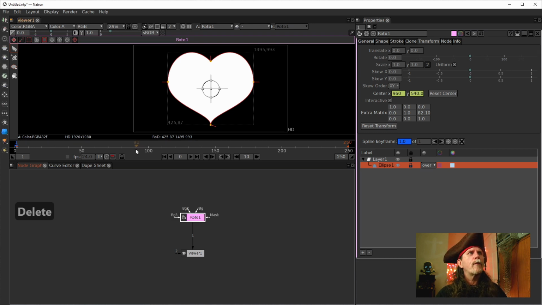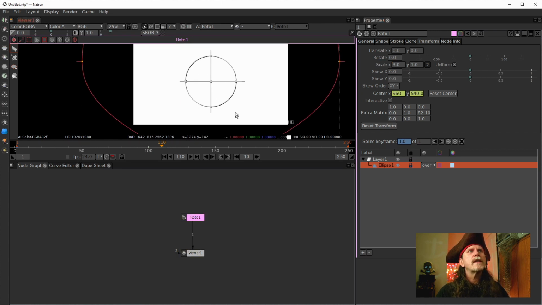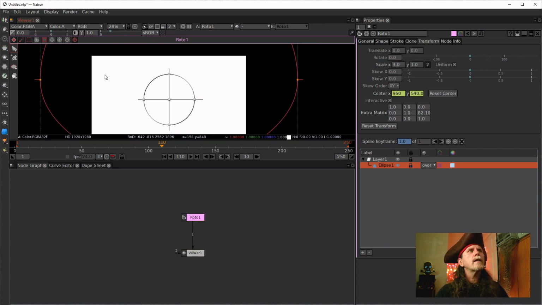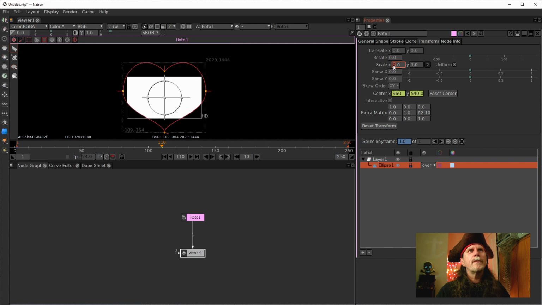It will be happy from now on. We can click off of it, click over here, click back, and as we can see, it's still 960. It doesn't reset. Our center point is fixed, and that is important for this entire effect to work properly. One of the reasons we want to use something vector based like a Roto is that we can scale this up to 3 times its size, and we can see that our HUD is actually bigger than our actual view, and we can take advantage of that. However, I've come to the conclusion, for time purposes, that we're going to keep this back at the original size.